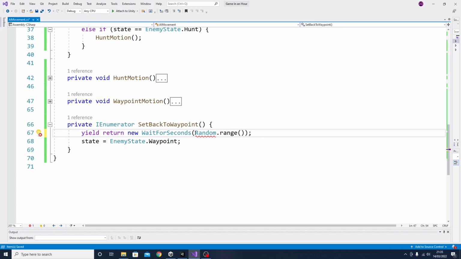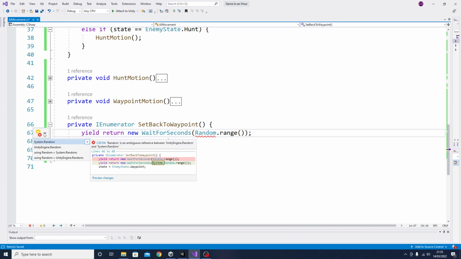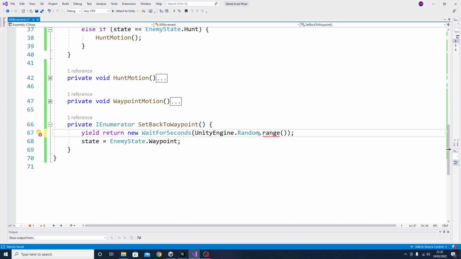And that random range, why is it not like random? That one, UnityEngine.Random. Because that Random is a Unity thing and a System thing, it just needed me to say which one I wanted. So UnityEngine.Random.Range, and notice that it's Range, not RandomRange. That one's deprecated, and I know it's deprecated by reading the tooltip.